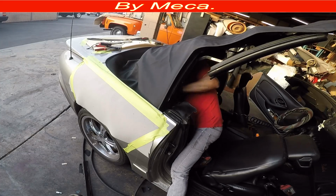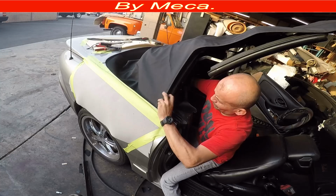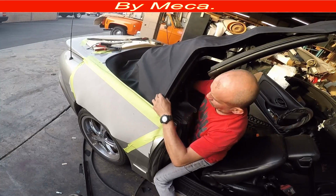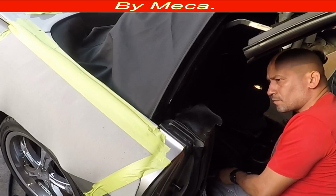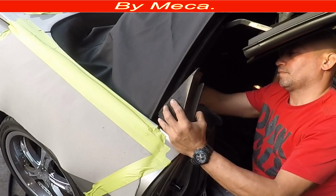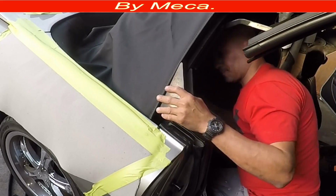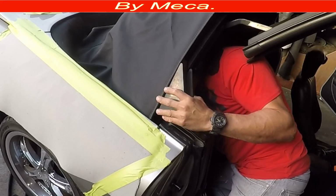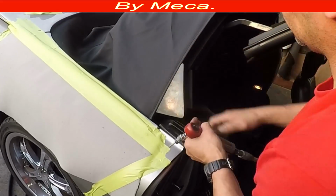And I'm going to put those little screws. The metal is not there yet, but I have to put those screws in there. I just want to make the hole, because right there is a vinyl material, and the screws are in, so now I can put this metal in there, and I just tighten it. So that metal is inside there.